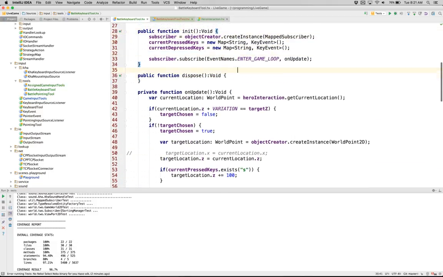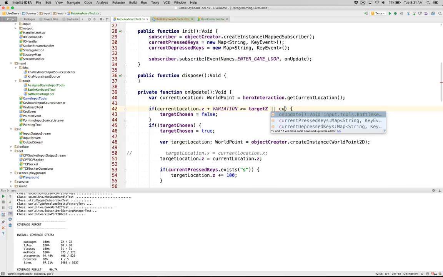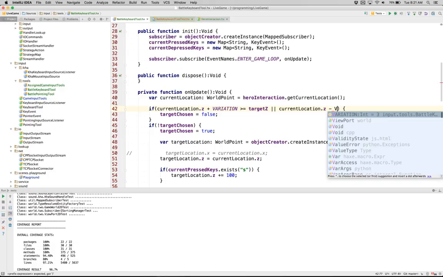Now, greater than, I think that'll do it. Or current location Z minus variation.